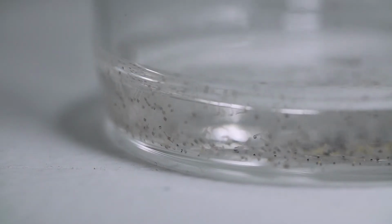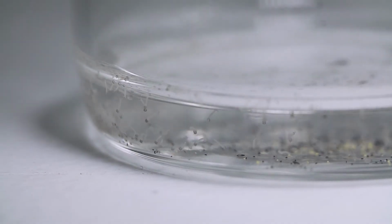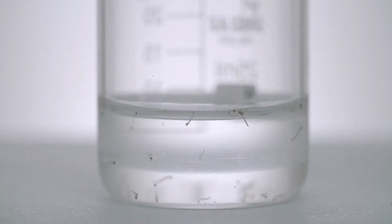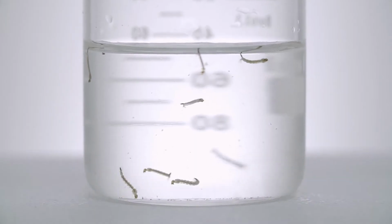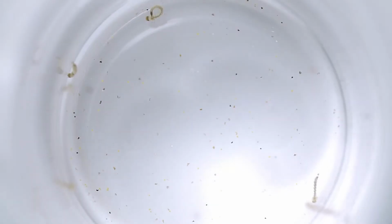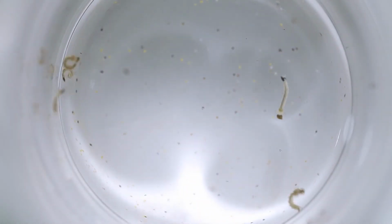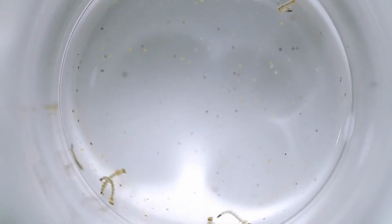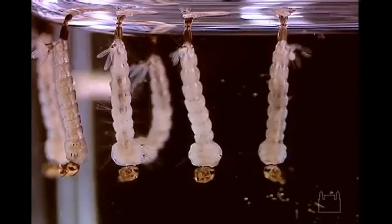As soon as they come out of the eggs, they are very small, very difficult to see. But they go on eating a lot, until they are much bigger than when they were born. And the bigger they are, the more they eat. They swim with moves that look like an S and can swim pretty fast for their size. They eat small pieces of dirt and other things that stay in the water in the breeding sites, but they also grow in clean water, you know?